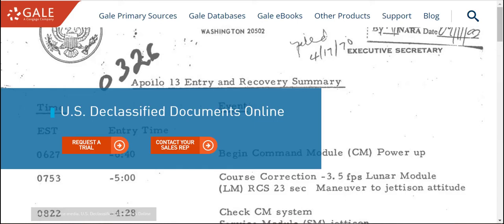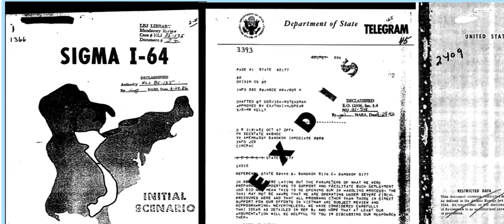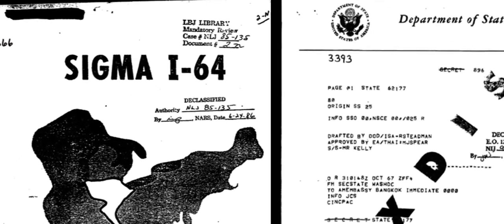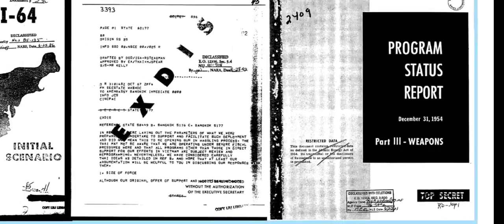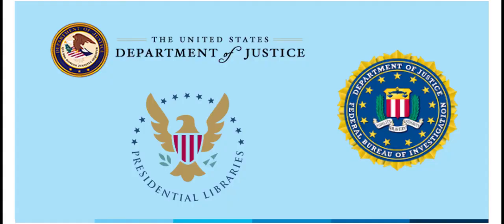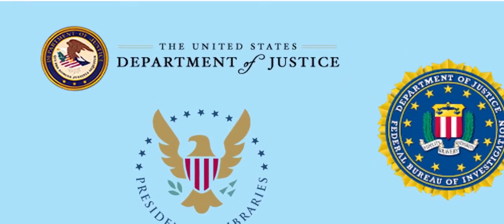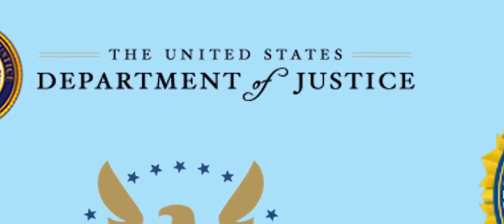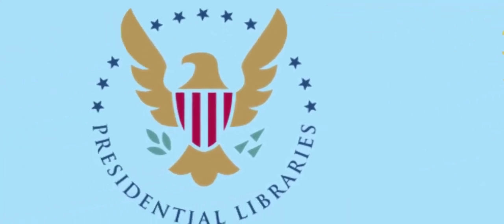Declassified Documents Online. This archive features resources ranging from State Department political analysis, White House confidential file materials, National Security Council policy statements, CIA intelligence memoranda, and more to provide unique insights into the inner workings of the U.S. government. Collection editors curated this collection through actively monitoring the release of formerly classified documents from key government organizations such as the Department of Justice and FBI, as well as presidential libraries.